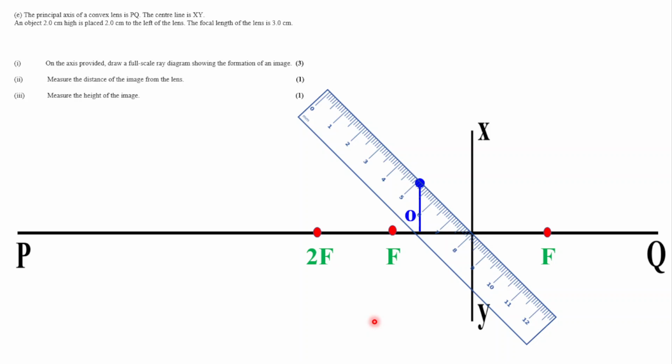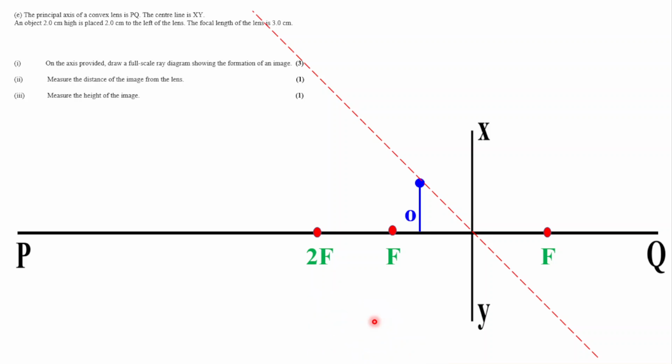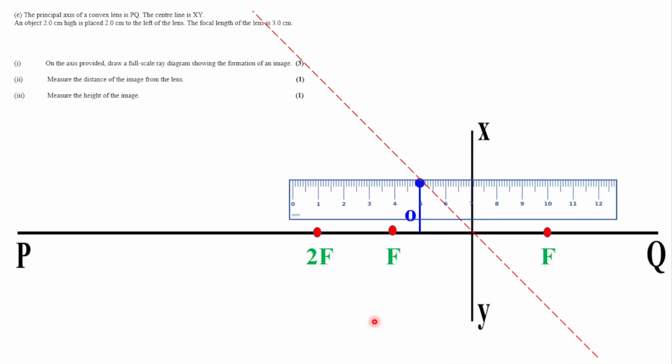Don't worry about anything else. Draw that first line. So let's put that first line there. The next thing you want to do is to draw another important line from the top of the object all the way over to the center of the lens. But make sure that the ruler is straight. Make sure that the 90 degree angle is right, because if you have the ruler slanted a little bit, your lines will be a little bit off. Be careful with that as well.